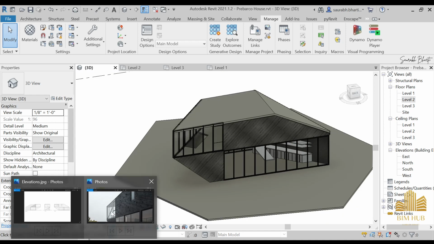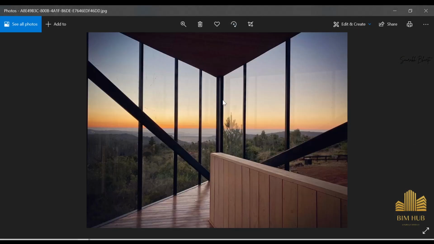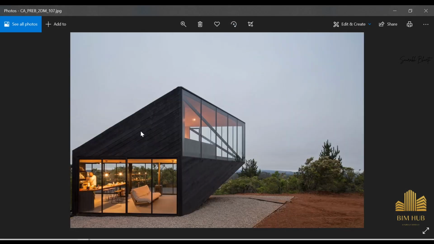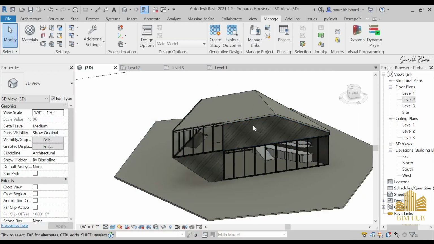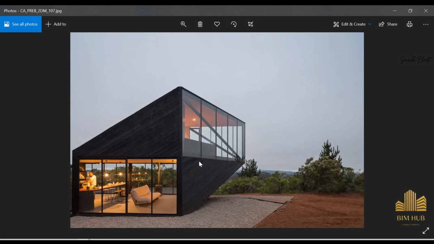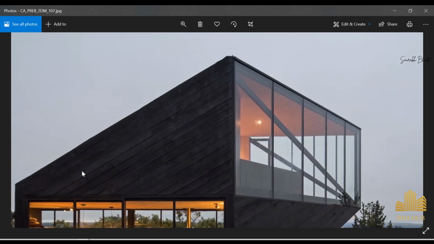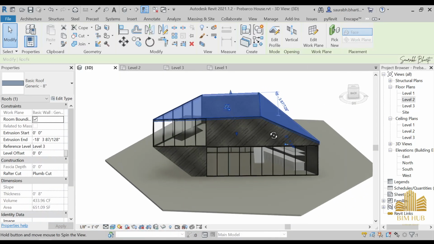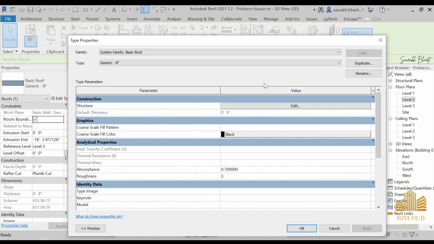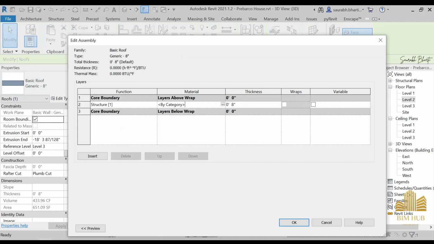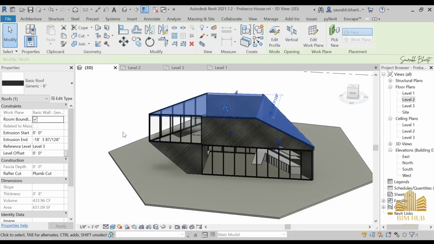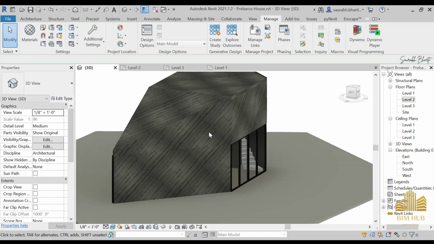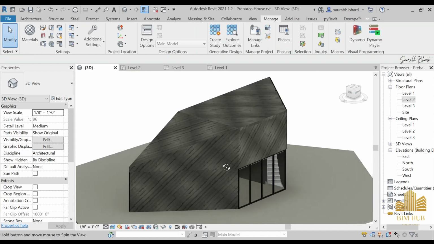And our top portion, let me see what that is made of. So I think it's of the same material. Okay, this is of the same material, but let me check, this portion is at the same degree. Okay, so just select this one, go to edit type, go to edit by category, and just choose this same portion, and okay, and okay. And now we have something like this. So this is how our wood looks.